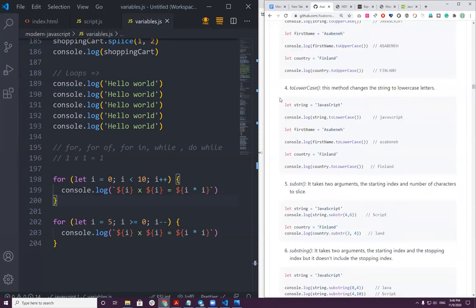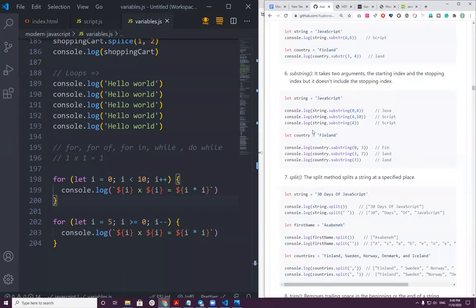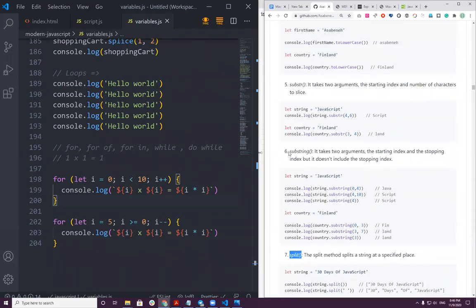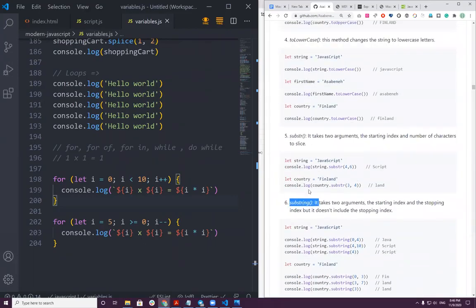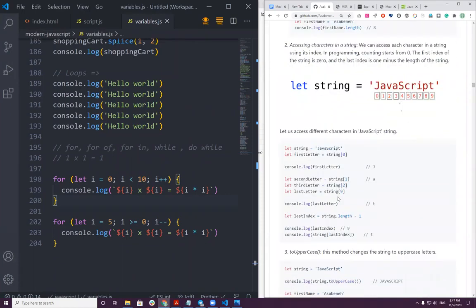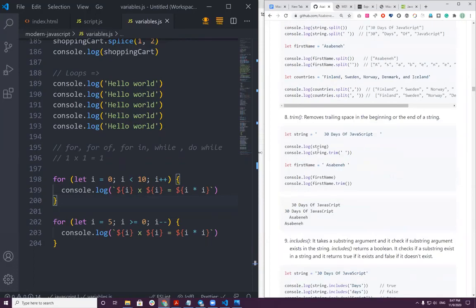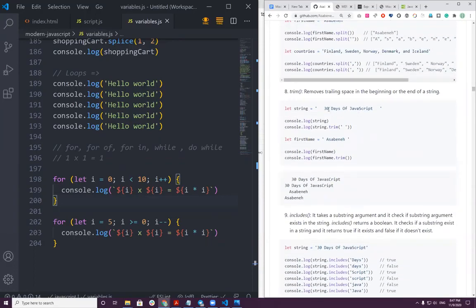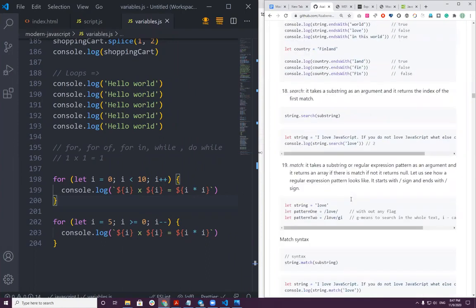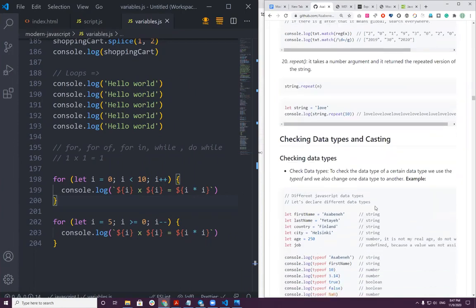So for the different string methods, I just showed you split. I didn't talk about substring and substr, for instance. To lowercase we saw, and to uppercase. But there is more information here. Trim, how to clean the trailing spaces from the beginning or the end. I have to lead you to where you get this information.